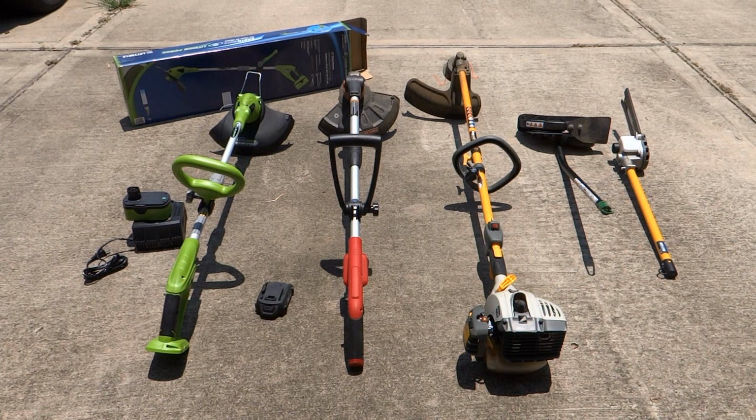Just received yesterday a brand new Earthwise 12-inch 18-volt battery-powered trimmer. On the left, the green one. The middle one is a Sears Craftsman I've had about a year. Same thing, 12-inch, 18-volt. The one on the right is a Ryobi. I've had the motor probably a year. I've had the extension several years. It's much more powerful than the Sears.